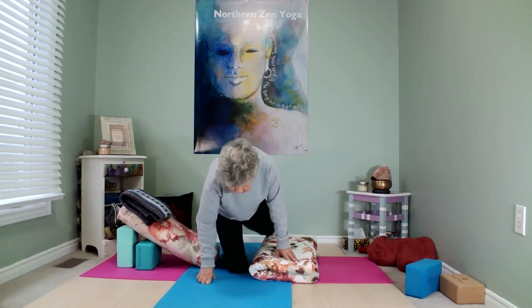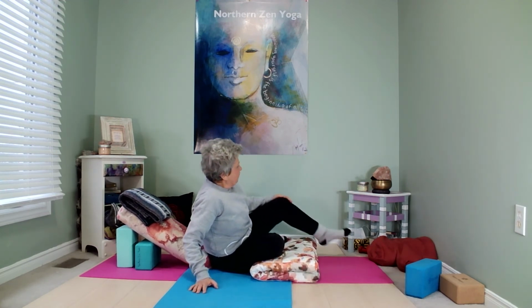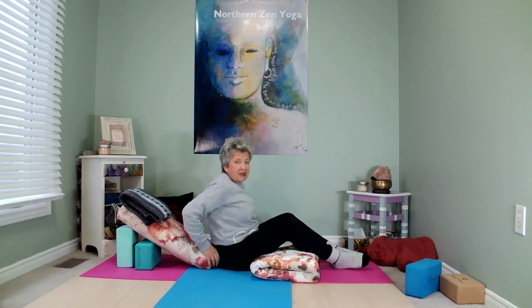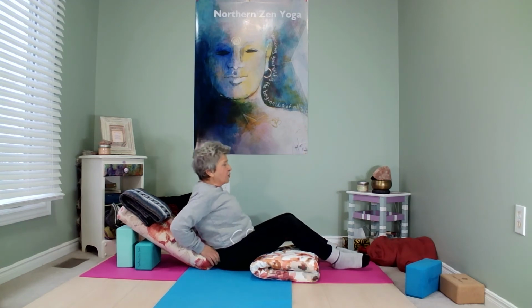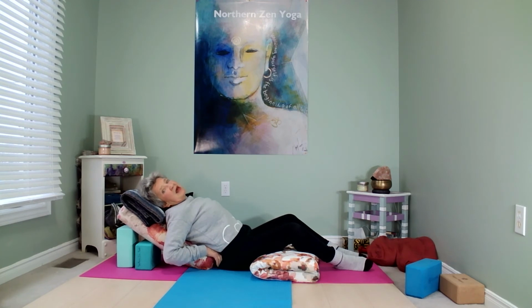So let's start. The first thing you're going to do, once you've set everything up, is plant your bottom down so that your back is right up to your pile of cushions, blankets, or your bolster, whatever you're using. And then you're going to relax back, and let your head relax back and touch down on whatever you've got here.